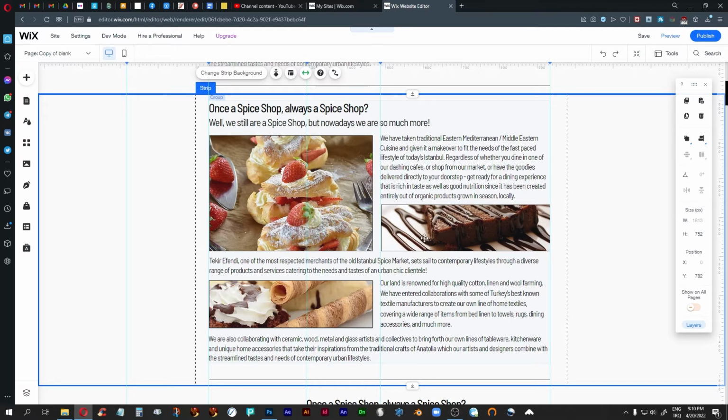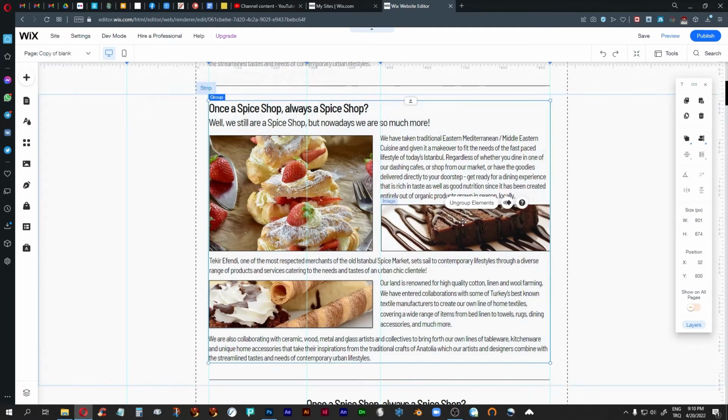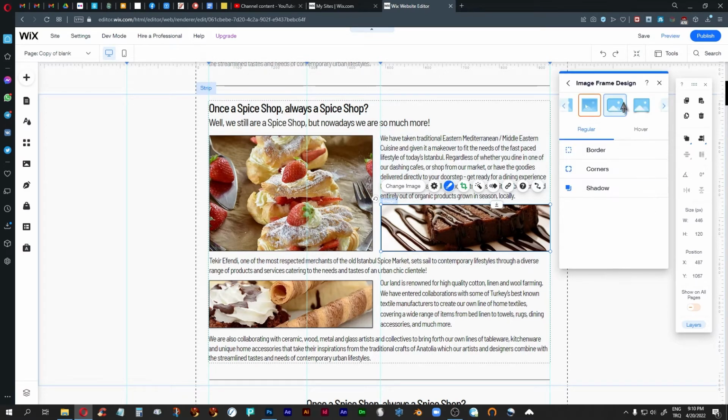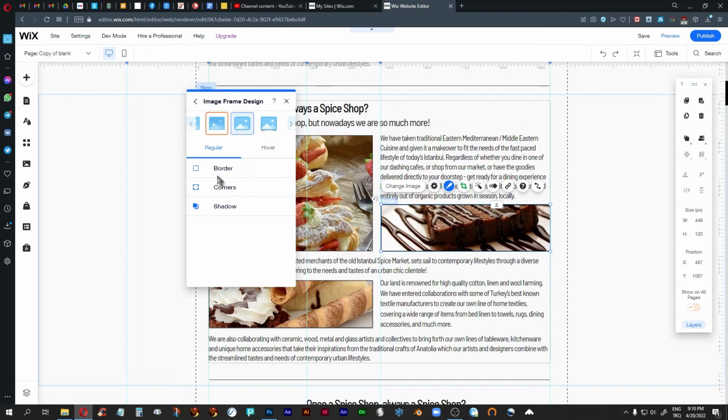Now there's something here that I should mention. This image here has a very white, light-colored background. So in order for it to be visible, in order for us to know exactly where the borders are, what I did with this here is I clicked on Design and went to Customize Design, and I set a border which is only 1 pixel wide and it's black.